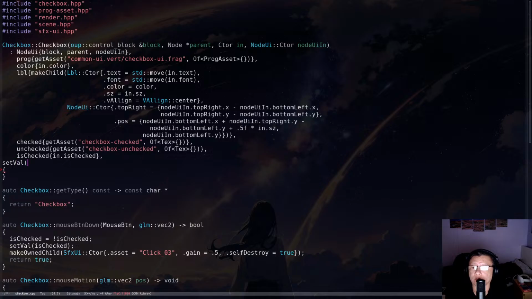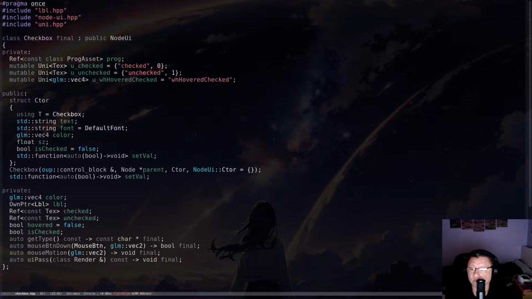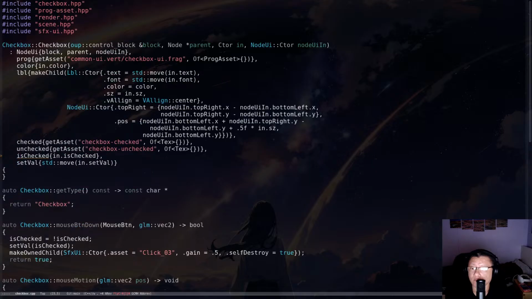Set val, instead move in set val. I need to swap them.